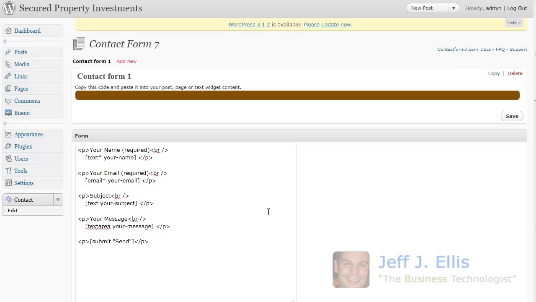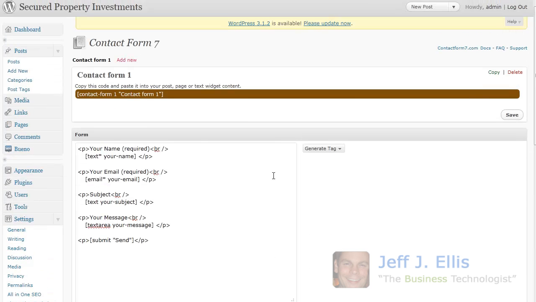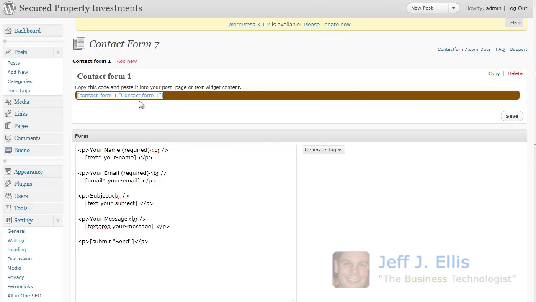Okay, and the final plugin, let me bring it up, is the contact. This is Contact Form 7. You don't have to do anything here. When you create the contact form, you're just going to copy this, paste it into the page, and then you're going to be off to the races. Okay, so that is the conclusion of getting the plugins basically uploaded and installed and activated.